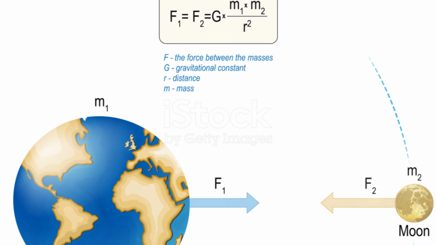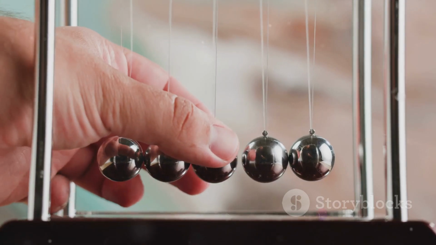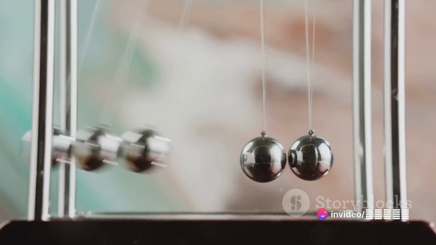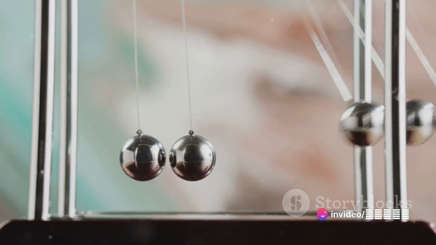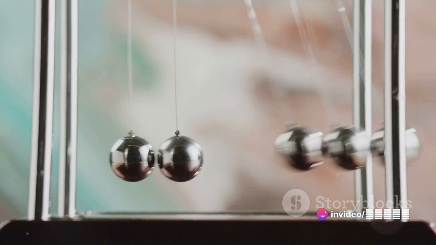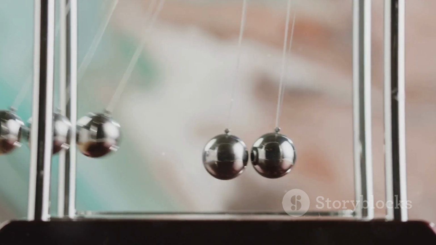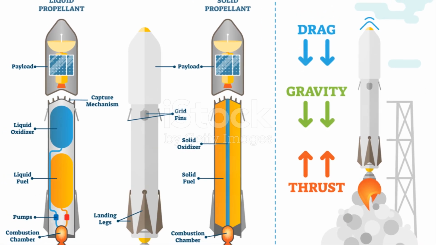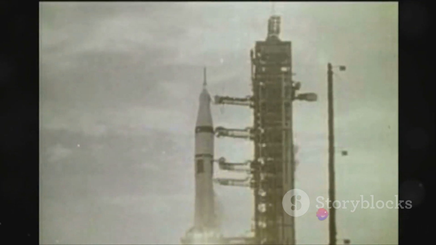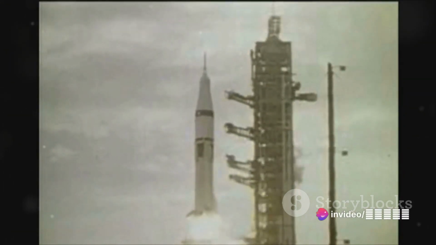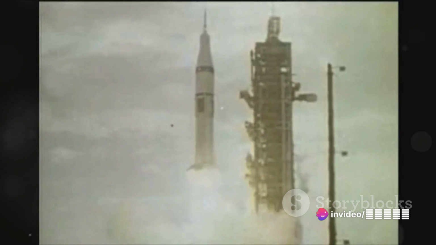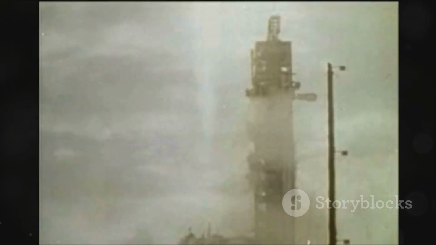For instance, when you sit on a chair, your body exerts a downward force due to gravity. In response, the chair exerts an equal upward force, which is why you don't fall through. This interplay of forces is happening all around us, all the time. Take the example of a rocket launching into space. The rocket's engines push gas out downwards, and in turn, the gas pushes the rocket upwards. This action-reaction force pair is what propels the rocket into space.